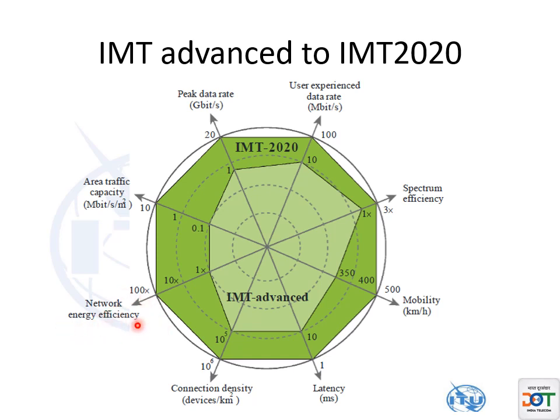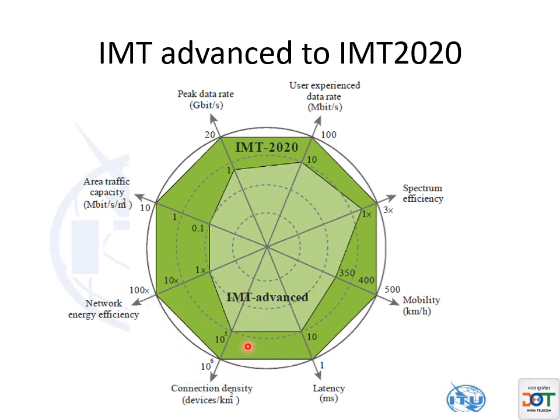This is very important, because as far as 5G is concerned, there will be a lot of small cells. The number of base stations will be very high. The number of devices like IoT will operate on a battery and will be in isolated mode, wherein there is no occasion to charge the battery, and once an IoT device along with the battery is installed, it will remain for 10-15 years, and it has to connect to the network without any power backup for the next 10-15 years. So network energy efficiency is a very important parameter, and that's why if it was 1x in 4G, it is 100x in 5G. So a 100 times increase in the energy efficiency.